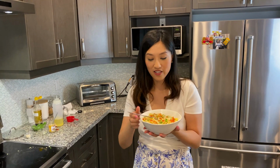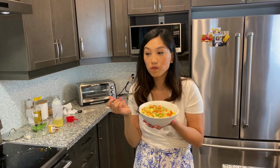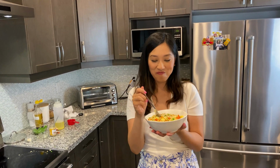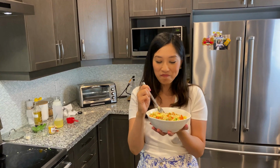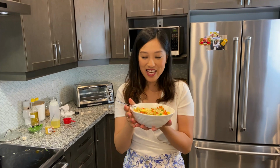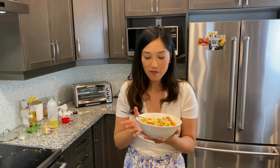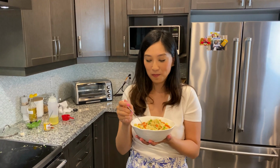Okay, so let's try the Uncle Roger's way with rice made from a rice cooker. And I've also added a little bit of chicken powder or MSG. Okay, so here's where it really makes a difference. I would say this one definitely has way more flavor. Yeah, I like it better. And then the egg that we put on top, the raw egg, really just makes the rice soak up all that egg, and it just tastes nicer. But yeah, the MSG definitely makes a difference. I know, I grew up on MSG and I turned out okay, so.